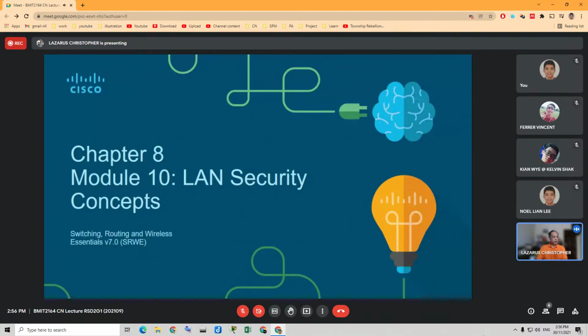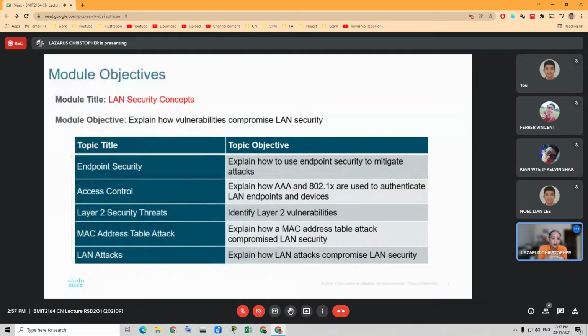Right. So here we just cover the LAN security concept. That means local area network. Let's see the topics that we're going to cover here. Right, so endpoint security, endpoint basically your host, right? You want to secure your network from the point of view at the edge where your network is connected to host, right?